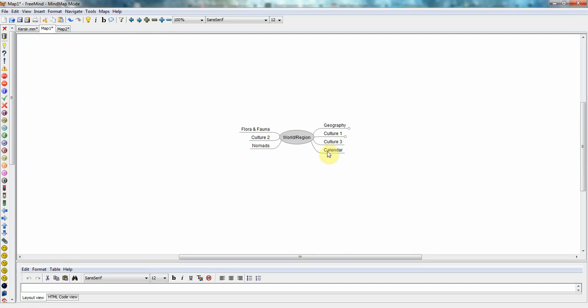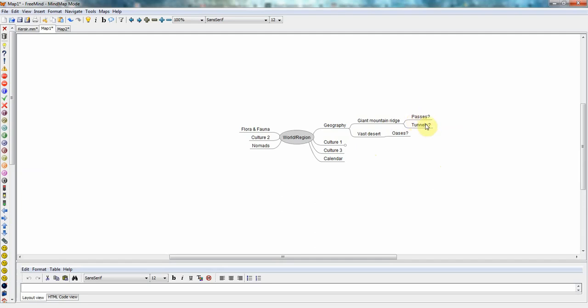So in geography, for instance, you could list the main geographical elements of this particular region. I did loosely base this off of Cursor. There's a giant mountain ridge around it, and then it's basically a vast desert. So then off of that, you could think about, are there passes through the mountains?